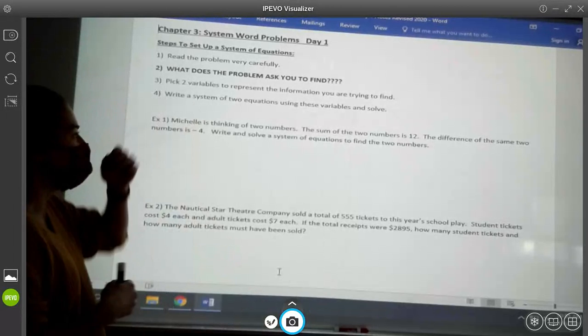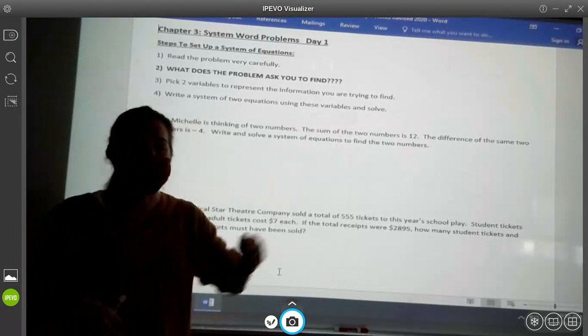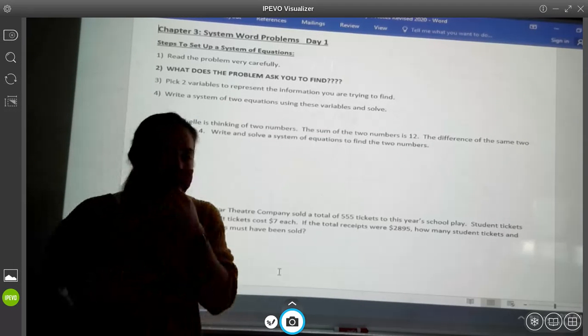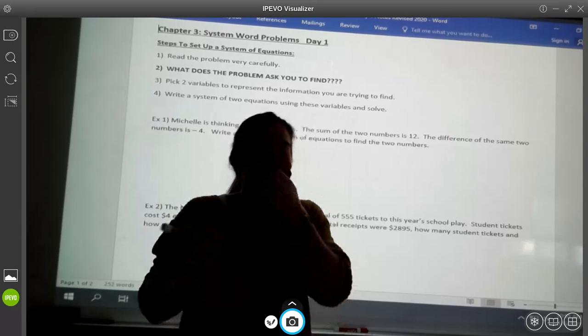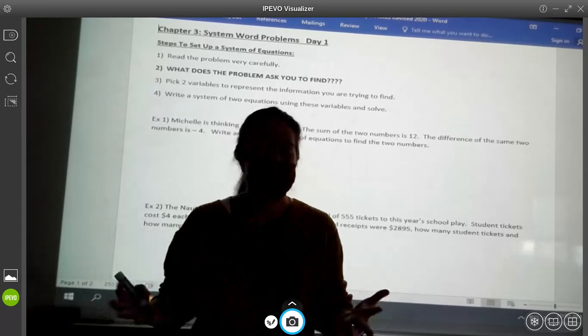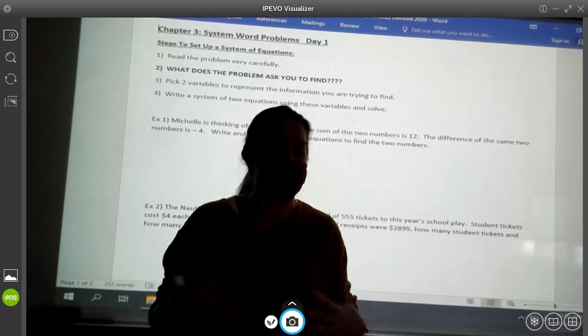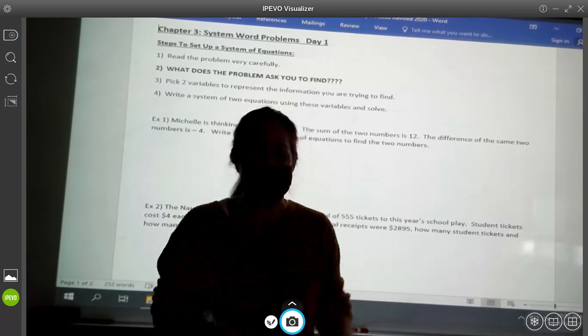So guys, we have been solving systems. We're still going to be solving systems. We now know 3 different ways: graphing, substitution, elimination. The problem is now they're going to give you word problems. And I know you guys hate word problems, but I'm telling you, these ones really aren't that bad. They're very repetitive. The same thing keeps happening and happening.